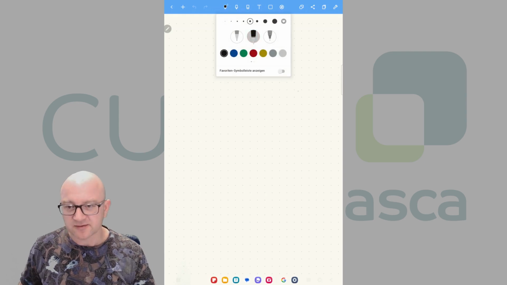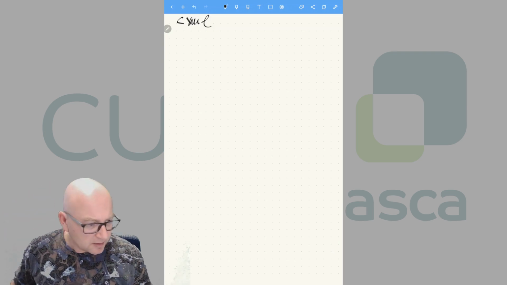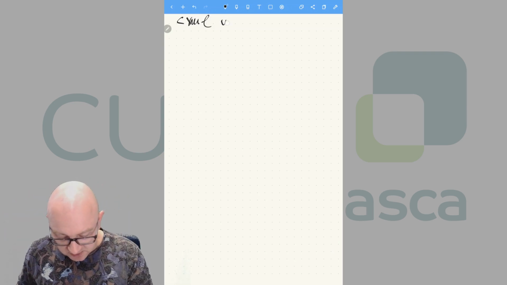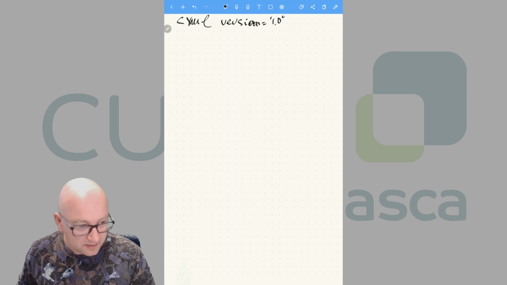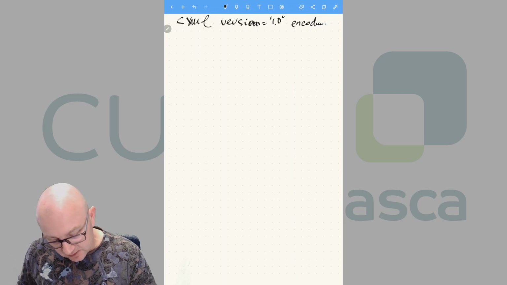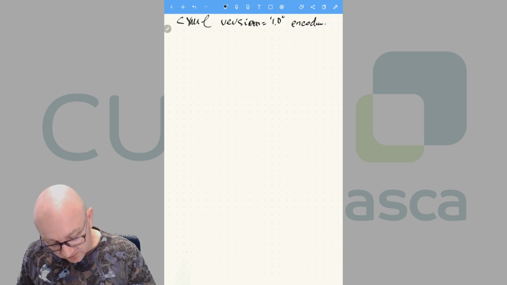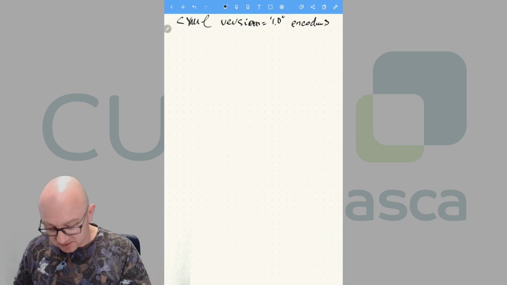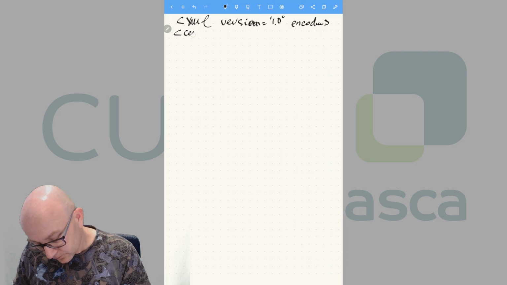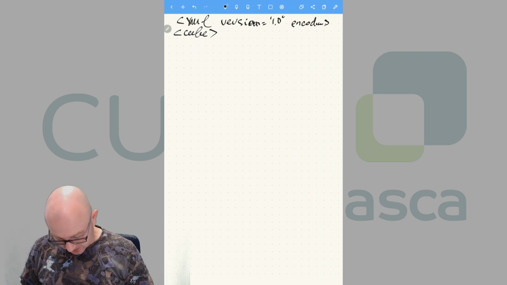As every XML file, it starts with an XML tag, then goes the version, then the encoding, and then we have the main tag, cube, and it ends with slash cube.